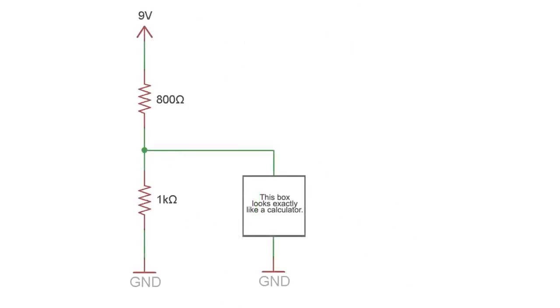And finally, the most obvious use of all is powering devices that expect a certain voltage and only draw tiny amounts of current, like a cheap calculator or something. And you should really be using a voltage regulator to do this, but what can I say, some people are cheap.